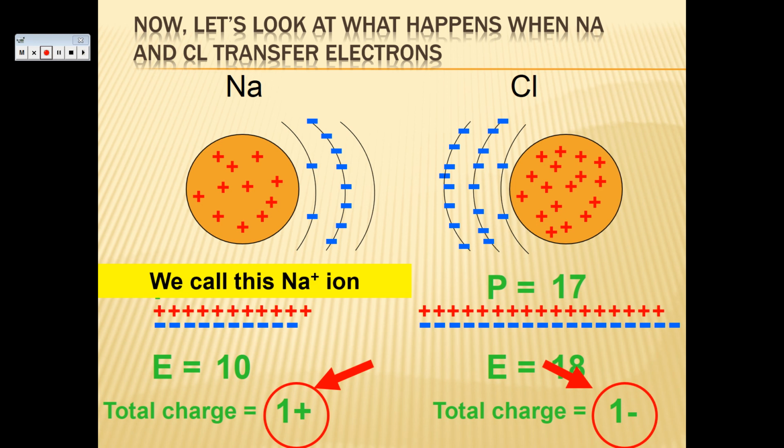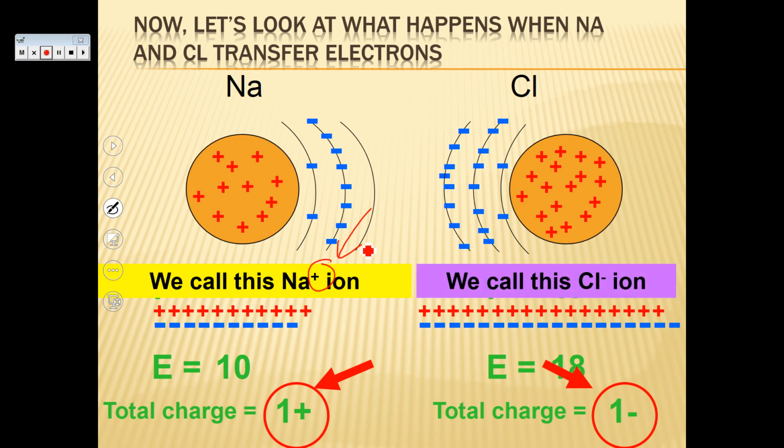We call the name of this ion Na with a superscript of +1 written in the corner. The +1 indicates that sodium now has a charge. When the charge is 1, you don't have to write the 1. It is understood to be 1 if that positive sign is there. If your charge is something other than 1, you do need to indicate that by putting 2, 3, or possibly 4. For chlorine, we write the name of this ion as Cl-. The minus tells us that now chlorine has a charge of -1.